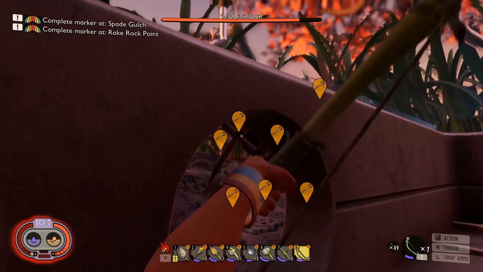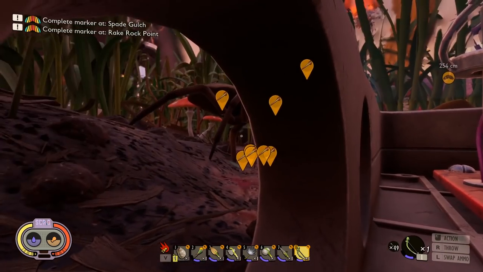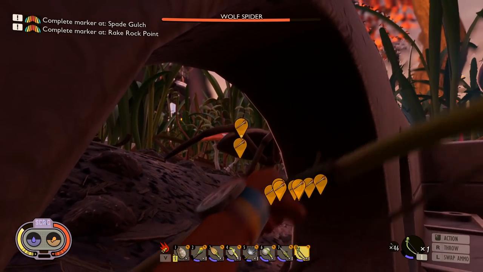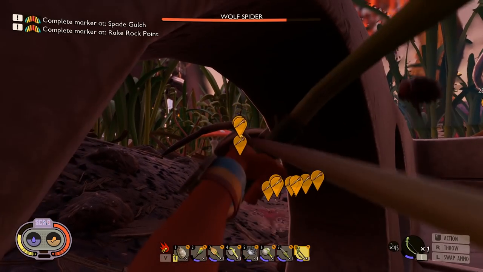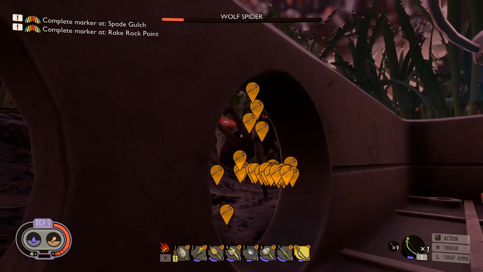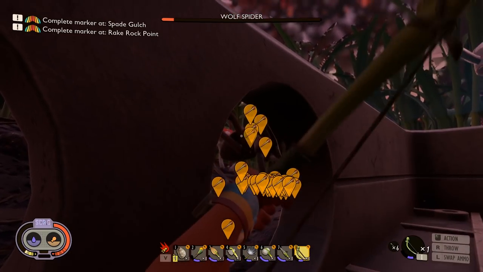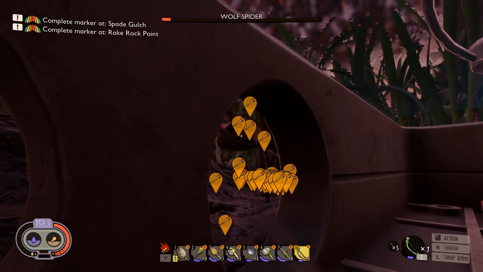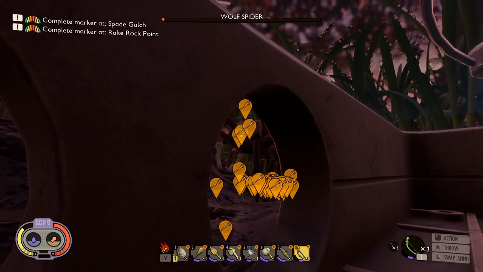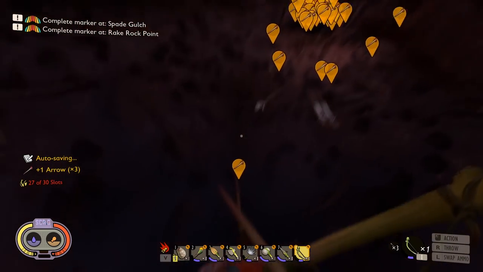So wolf spiders have a lot more hit points. Fly, take off. Alright, see if we can get this. Come on. Don't run out of arrows now. Stamina. Yeah! Suck it, spider! Oh my gosh.